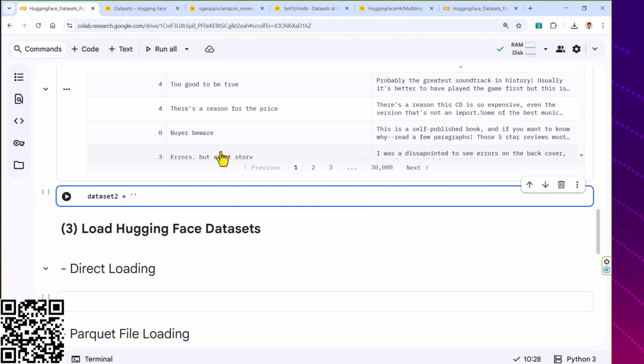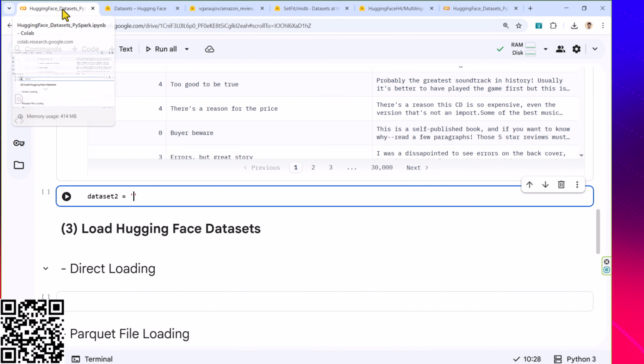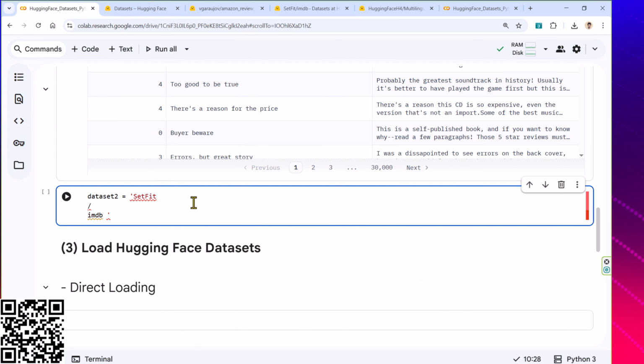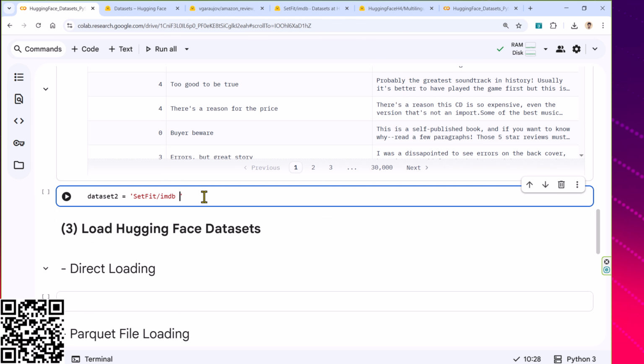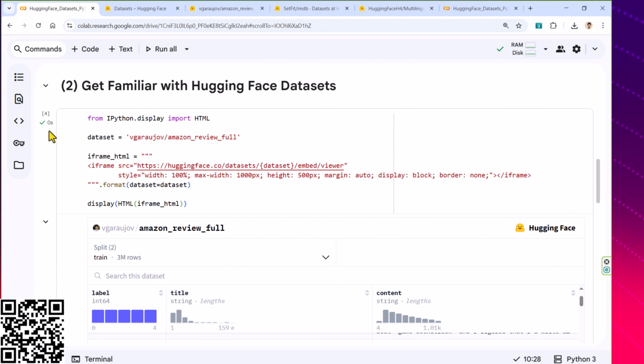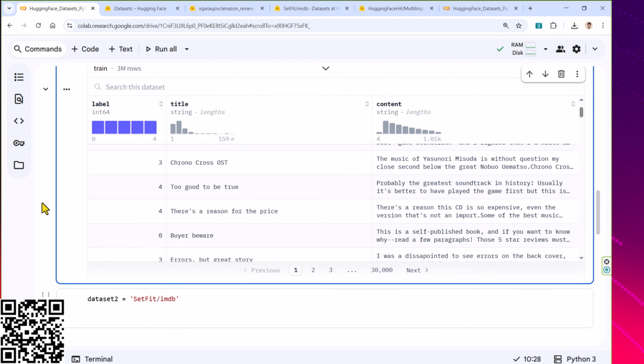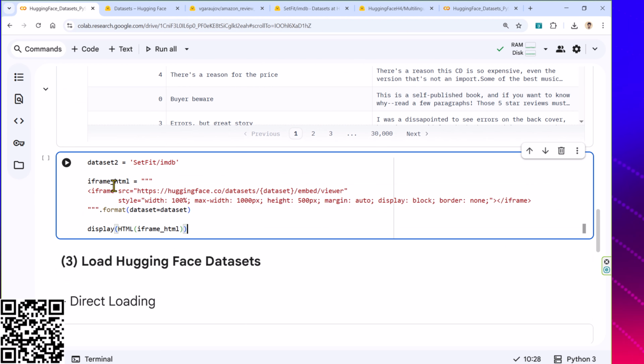Dataset 2. I'm targeting this dataset, IMDb. As usual, you need to copy this dataset name, come over here on Hugging Face, and paste it. It's the same thing we did here. You can copy the full iframe, come down here, and paste it.